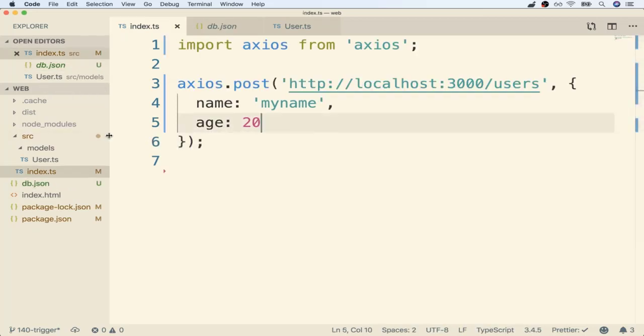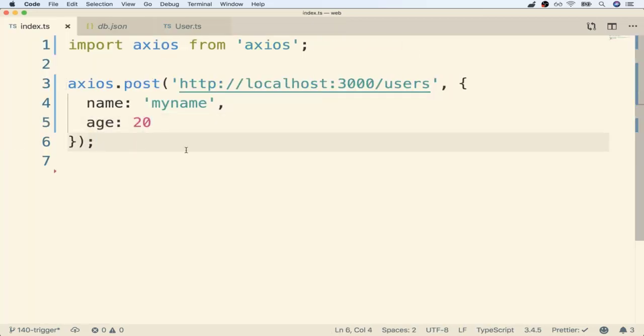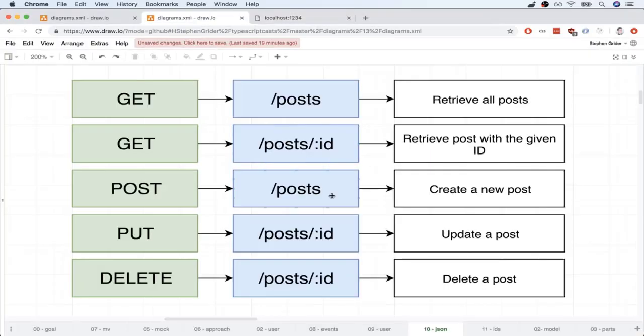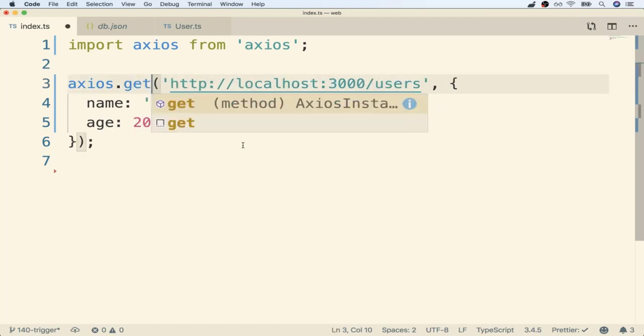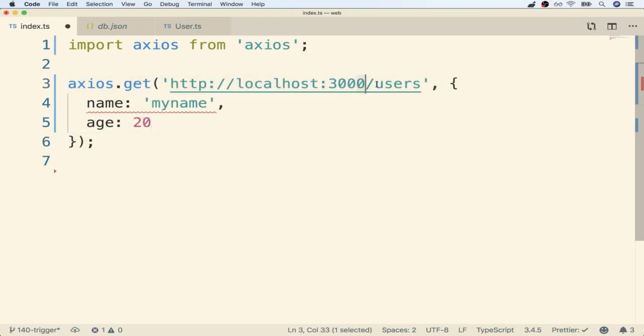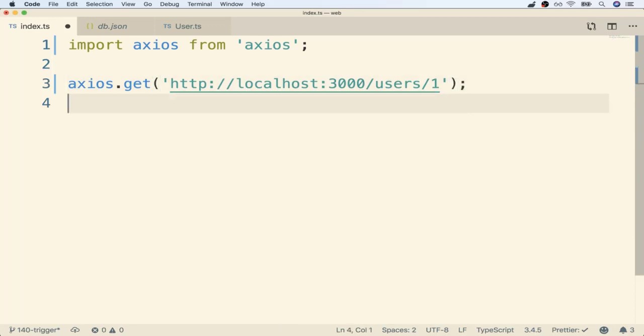So for example, if I go back over here to my index.ts file, and if we follow RESTful conventions, which you'll recall, if we want to get some particular resource, we need to make a GET request to /the name of the resource/ and then the ID. So if we want to get information about the user with ID 1, we need to make an axios.get request to /users/1. And then with a GET type request, we are not going to provide any information with it, so I'm going to delete that second argument like so.